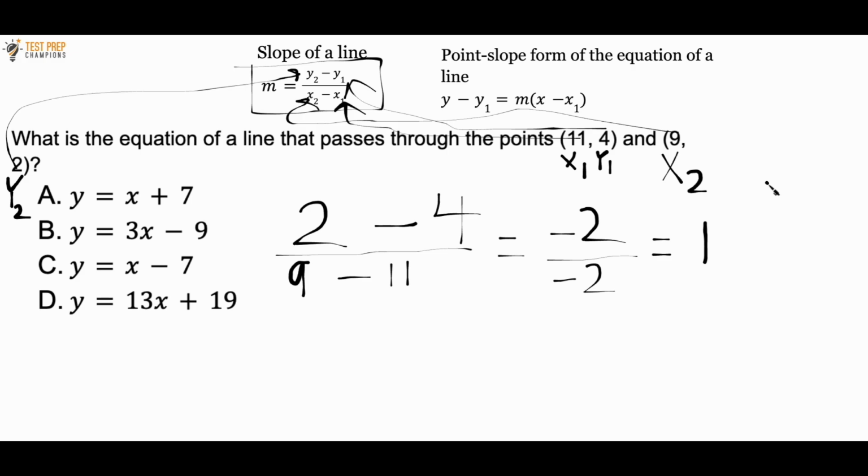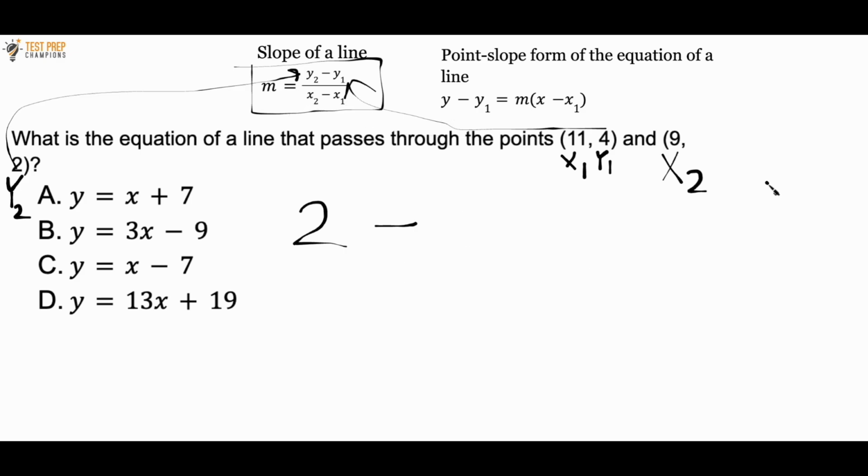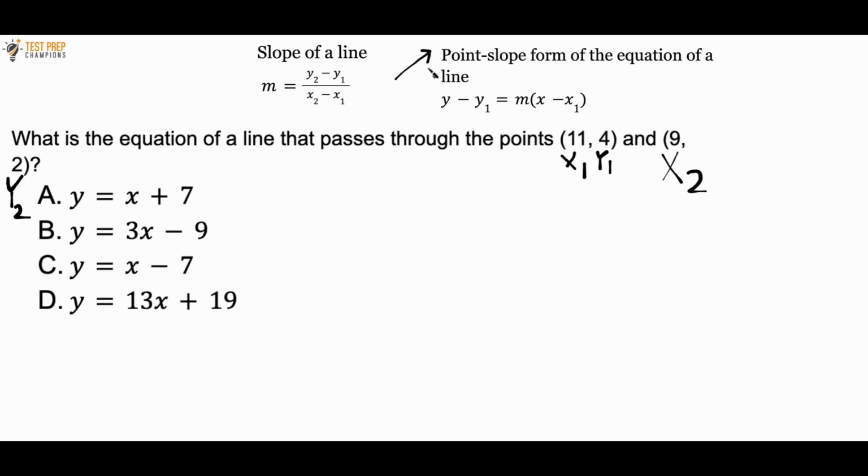If you wanted to take note of how to do the slope calculation, now would be a good time to add it to your notes, because just to save space on the screen, I'm going to delete this slope calculation. I'm going to leave it up for a second or two in case you wanted to add anything to your notes. Okay, now I'm going to delete it, and if you want to look at that slope calculation longer, feel free to rewind the video. I just wanted to clear it out of the way so that we have more space to do the point slope form of the equation of the line.